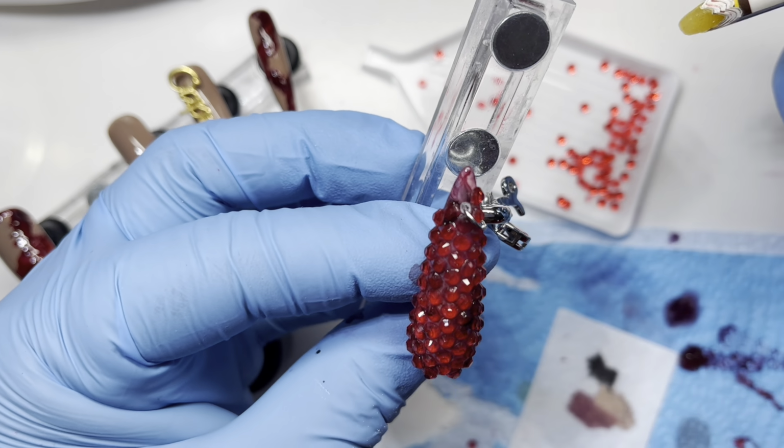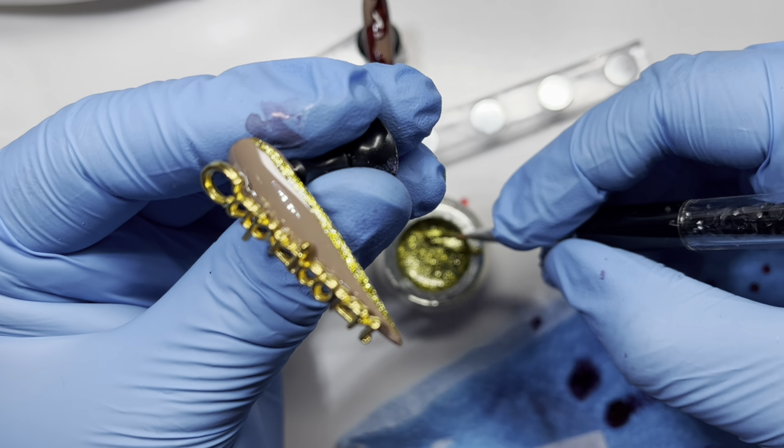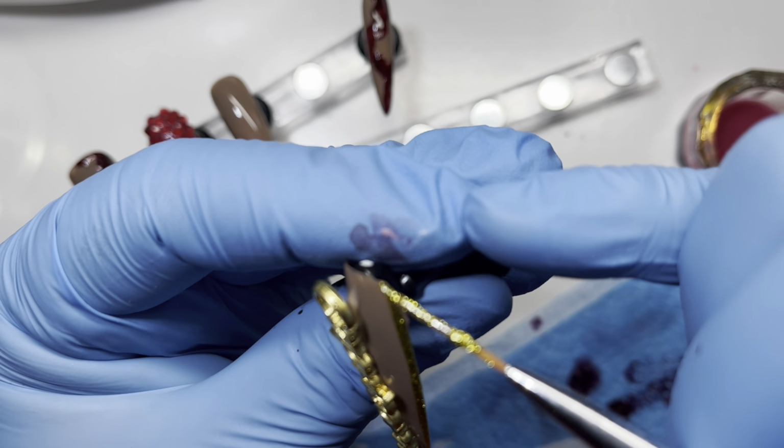Okay, so now that I have that bling nail done and it's covered and it's staring at me like, yes, ma'am, we fit in now with the bunch, okay? I was like, let me go ahead and outline this Capricorn and add some zhuzh to this nail, okay? So I actually took this inspo from one of my previous sets, where I outlined the nail because I was trying to go for that pop art nail in my previous video. So I was like, let's just do this again because I think it would go perfectly with this. So I'm gonna go ahead and use my goddess gel that I got from Red Iguana, and I love this gel. And I'm gonna go ahead and outline everything, and then I'm gonna come back.